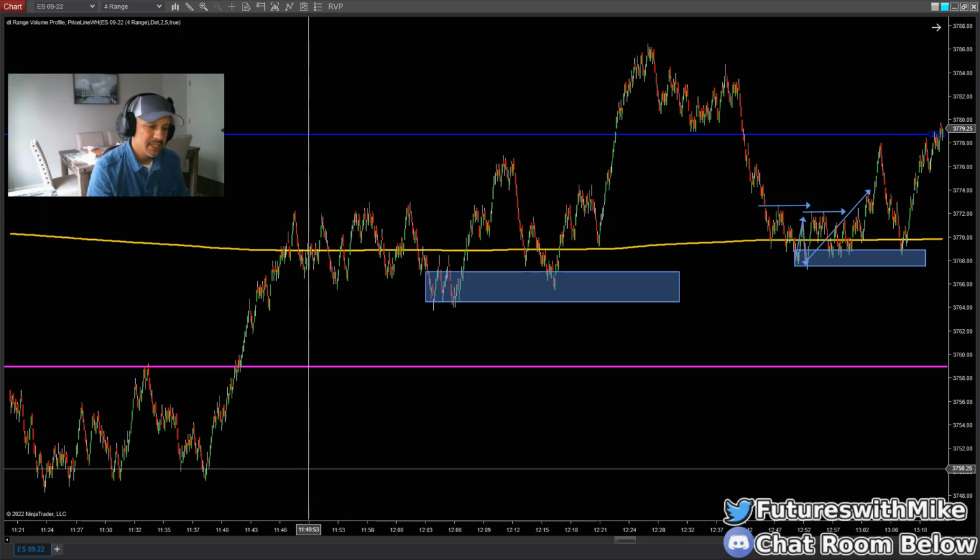Okay? Once it does that, and it's hitting, let's say as an example, an area of demand off the higher time frame, 60 range, and the 12 range starts to break structure, wait for that. Once it starts breaking structure, mark your zone on your 12 range there. Wait for price to come back to it, and then take your trade. But make sure you are trading in confluence with the higher time frame.